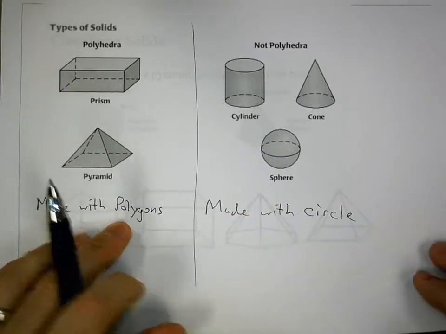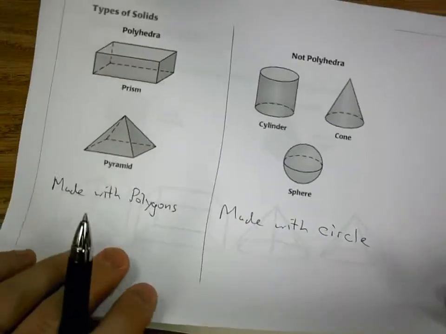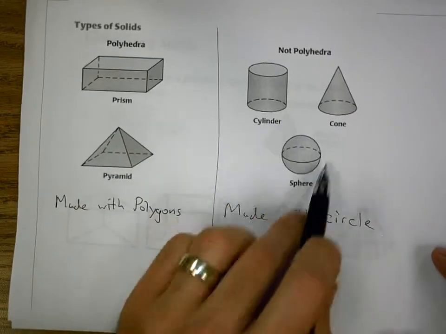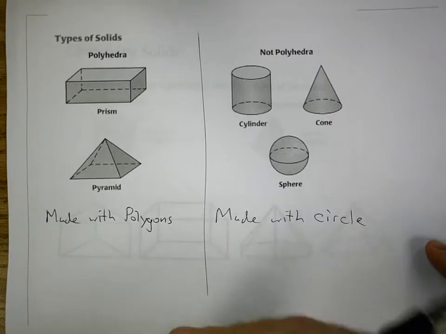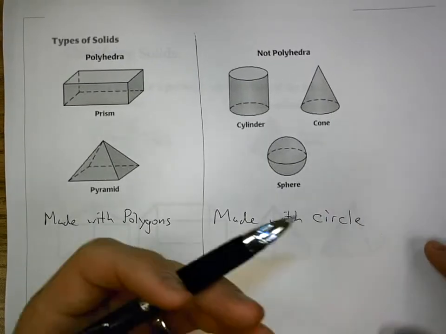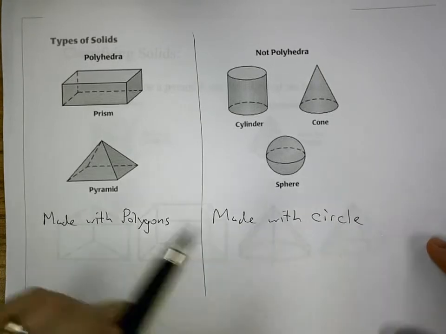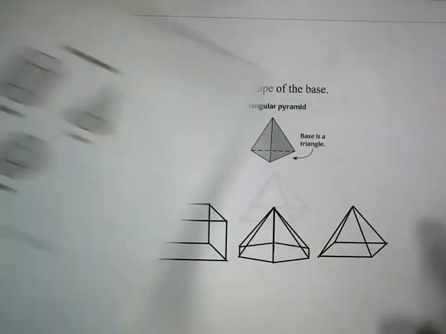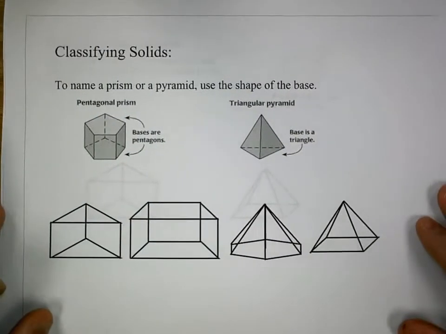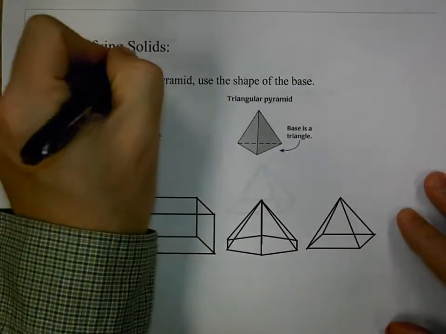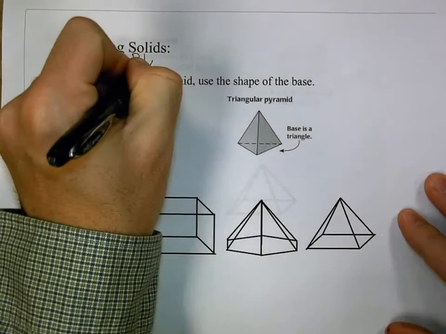Now, let's go back to our polyhedrons a little bit. We need a better way to define them because, well, honestly, cylinder, cone, and sphere, depending what size they are, how wide, how tall they are, they're generally going to look the same like a cylinder, cone, and sphere. But we're going to find there's some variation between a prism and a pyramid. So we have to be careful with how we classify them. So to classify a solid, and we're going to be particular here and say a polyhedron.